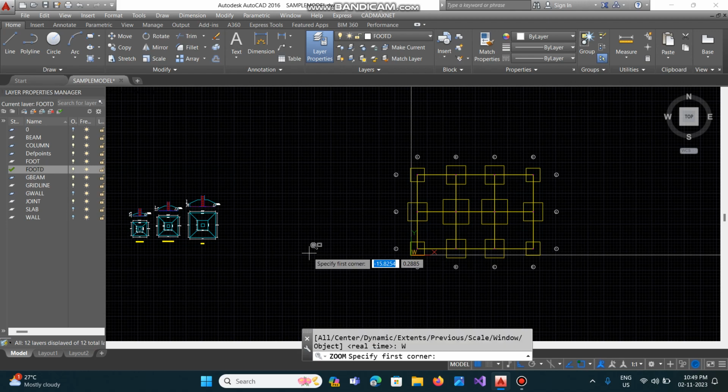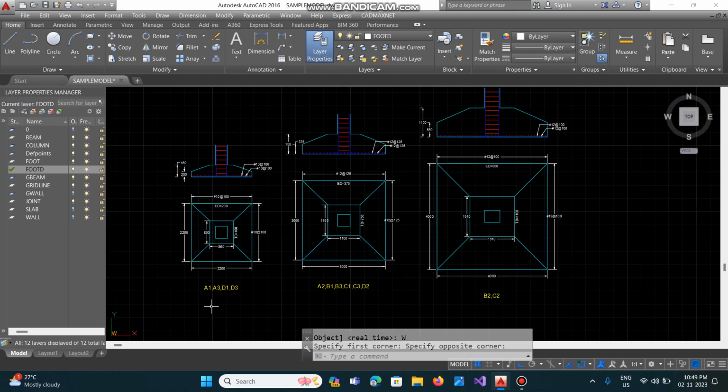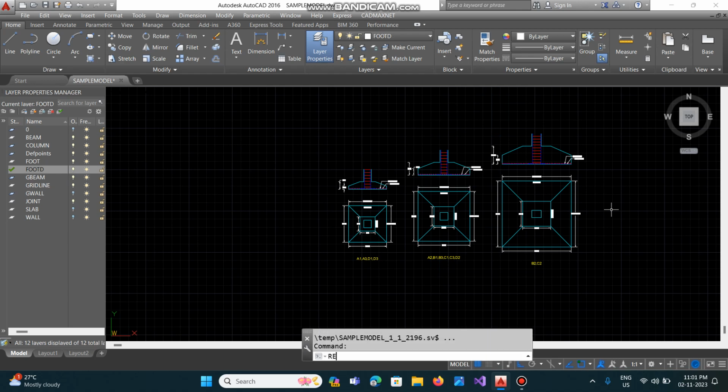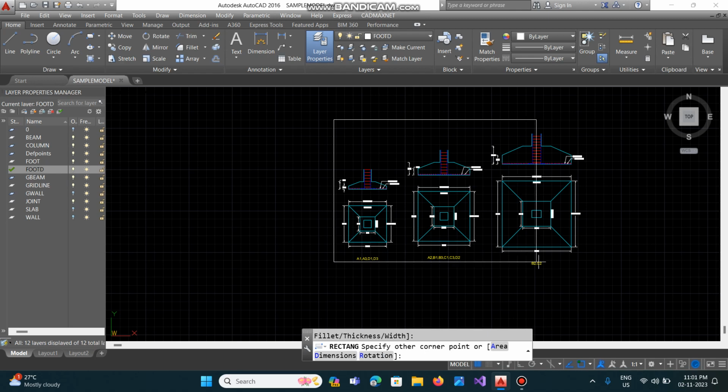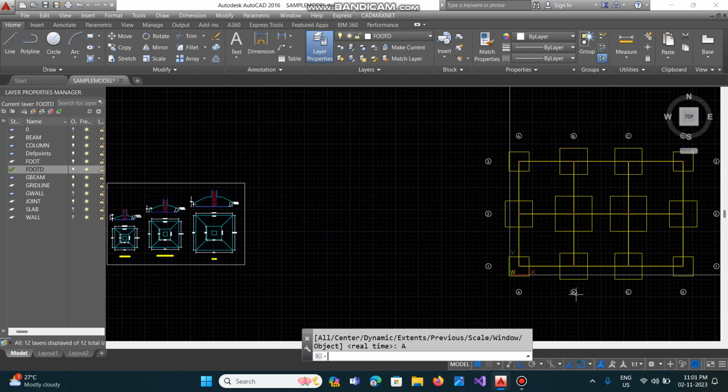Only 3 types of footings are enough for this. You see the sizes A1, A3, D1, D3, etc. are end corner columns. Then these are all intermediate columns. Then this is center columns. That is it. Now I will draw one rectangle to show the column footing detailing in a separate sheet. Okay. Then I will do column detailing.